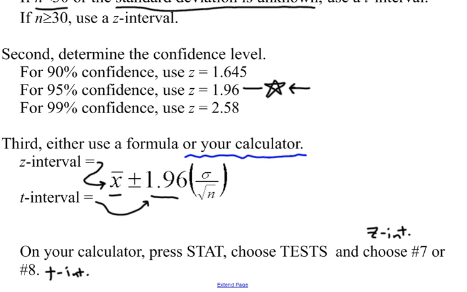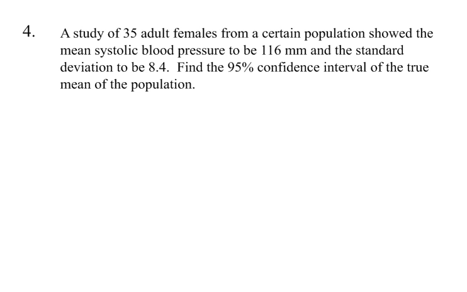Okay, so here's what I want to do next. I'm going to put up here a couple different homework problems. We're going to do these together, and they're going to be examples of these z-intervals and t-intervals, okay? All right, so let me put the first one up here. Now, do not write all of this down. This is in your textbook.